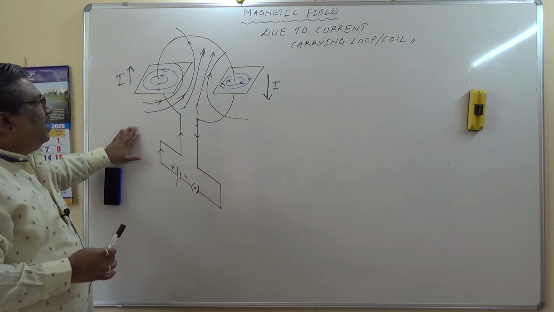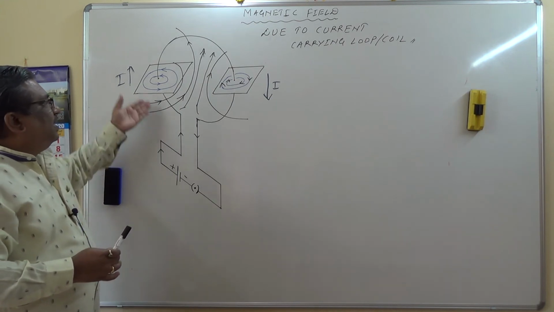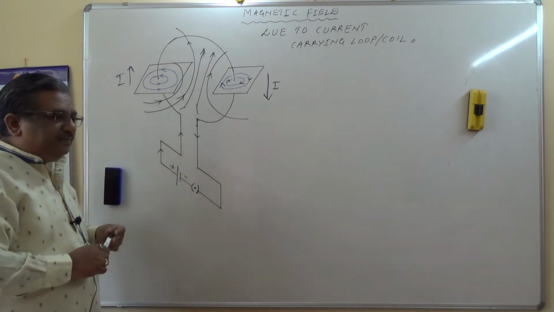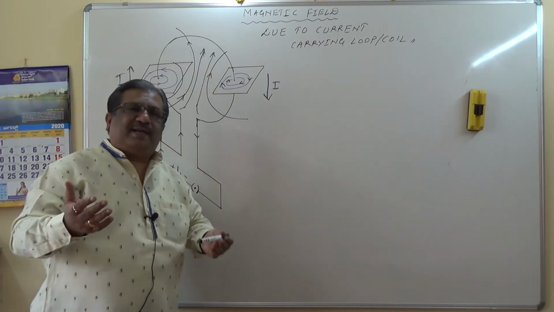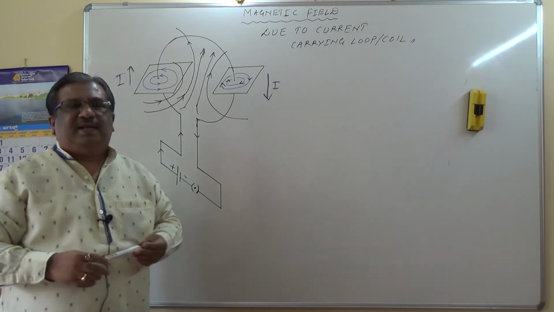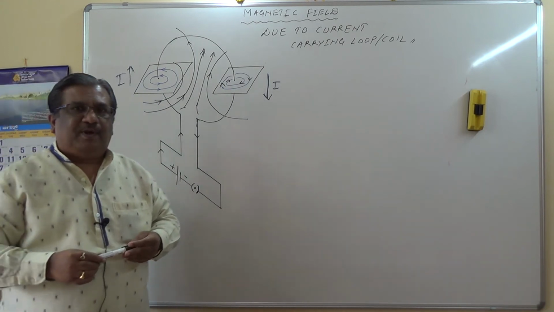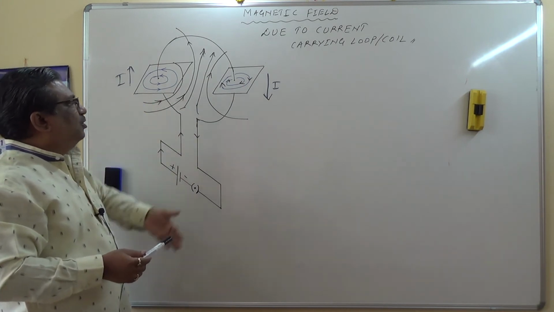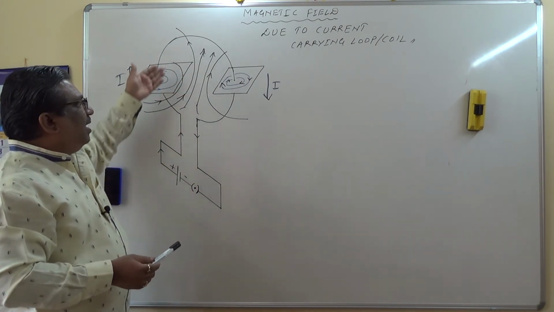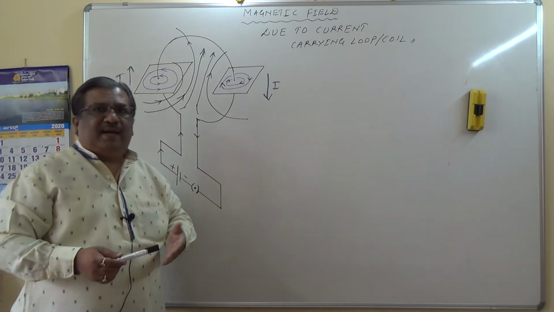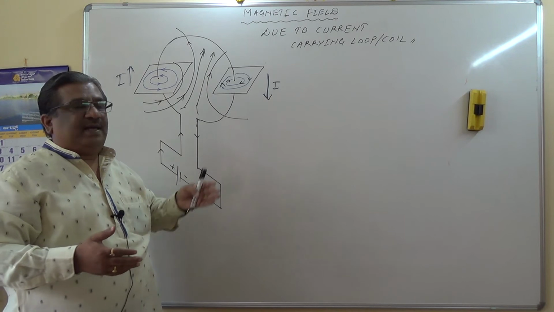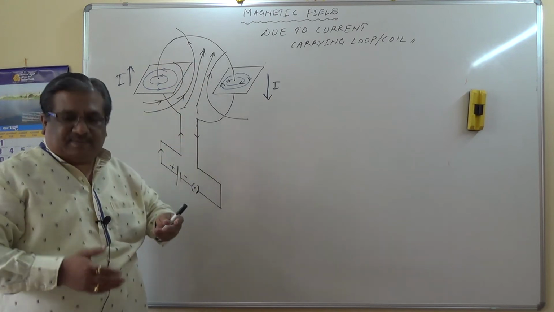One important point here is this particular loop is acting like a magnet. So generally a magnet has 2 poles. One is a north pole and one is a south pole. How do you identify which is a north pole here and which is a south pole? That means this is a coil over here. If this is a coil, I can consider this coil to be something like a coin.